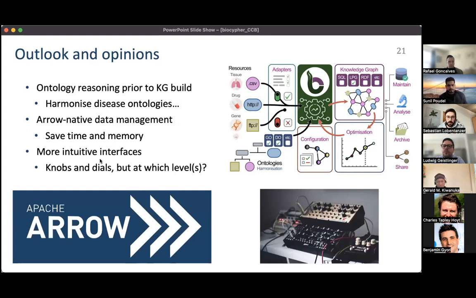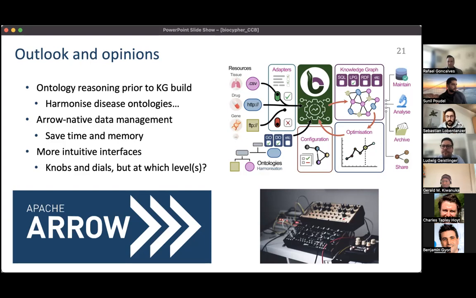And then also going for more intuitive interfaces. So this is, I don't know if you've seen something like this, a modular synthesizer, or at least part of one. I'm an audio engineer from a previous life, and I always liked the interfaces that these types of software, but also the hardware components, give you, in that if you work with them a bit, you develop an intuition about, if I turn this knob a bit to the right, what will it sound like? And I think we don't have that for knowledge representation.